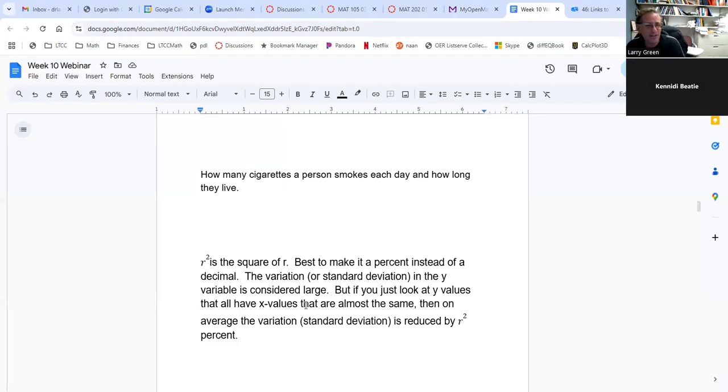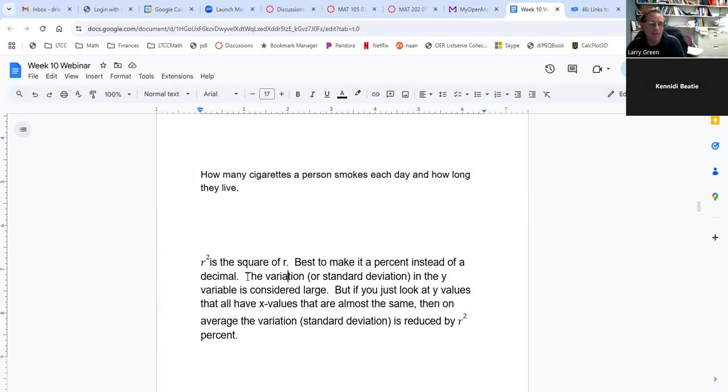And this is just to let you know, this is the hardest part of the entire chapter: understanding r squared. So it's very important to get used to it. First thing, it's better to think of r squared as a percent. Remember, if r is between -1 and 1, then r squared is between 0 and 1. So if r is, say, 0.85, you want to think of it as 85%. It's easier to think about it if you turn that decimal into a percent.